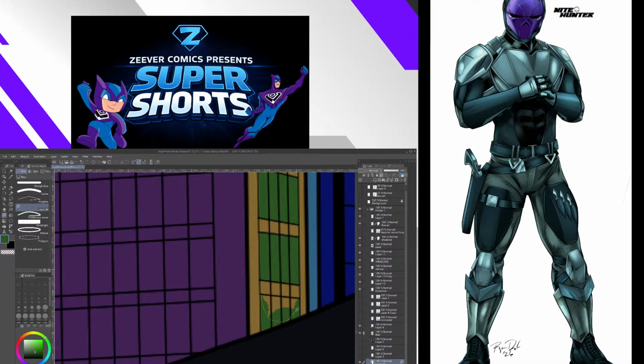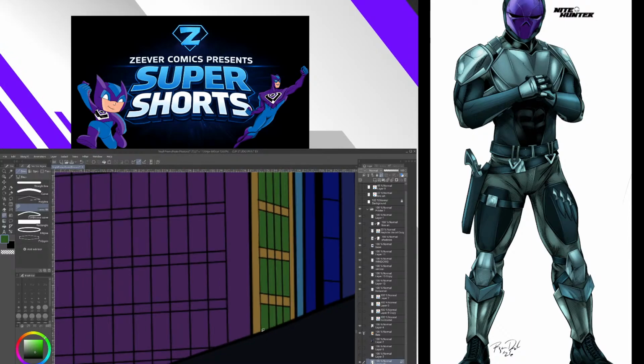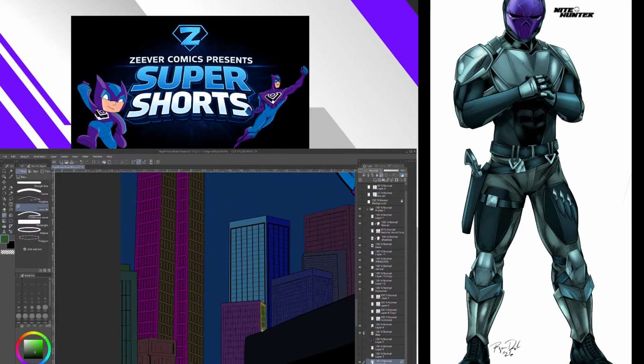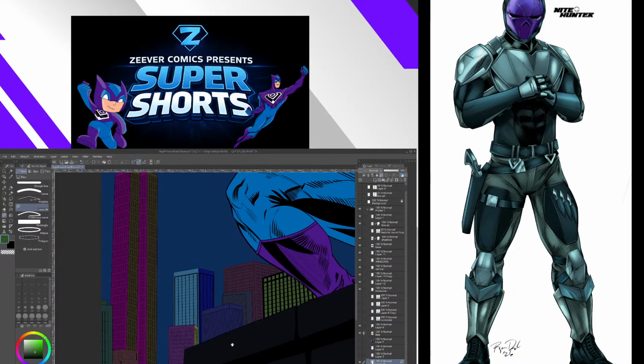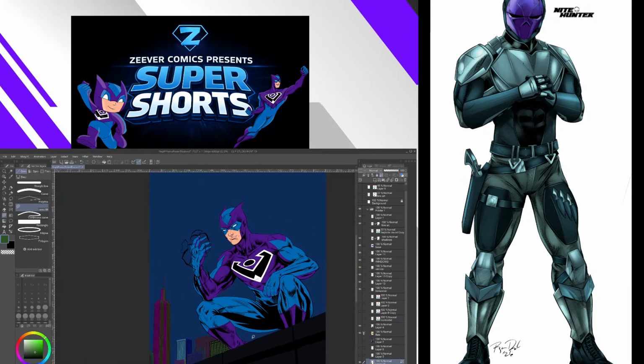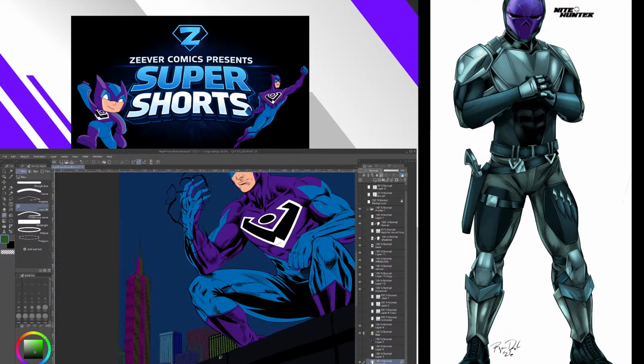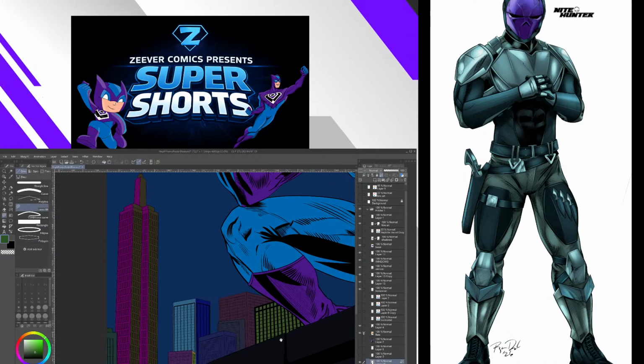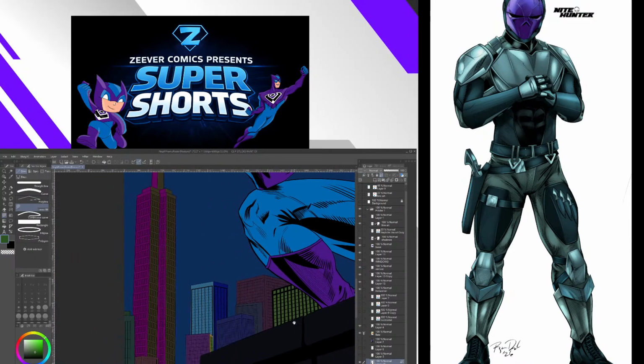But the main thing is, would it make it too busy, too much going on in the piece to add the moon in the first place? There's not really a whole lot going on behind him. There will be clouds, but not a whole lot, so I could still add it just to give your eye something else to look at. So that's that.